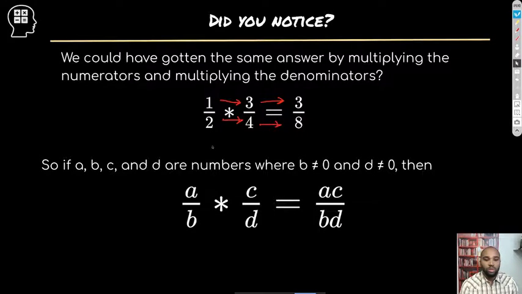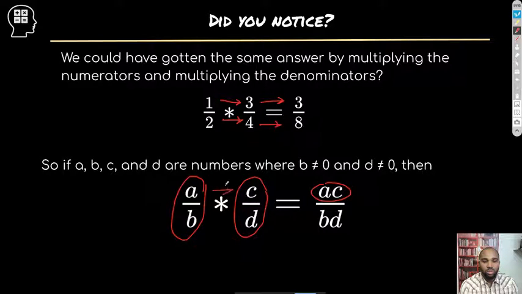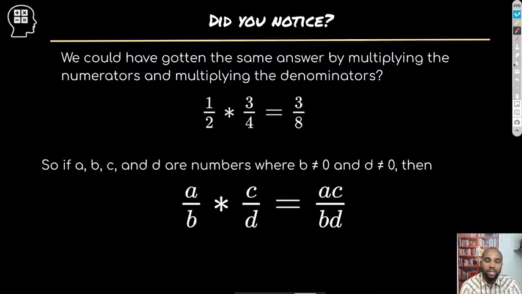So here's the rule. When you have two numbers, a over b times c over d, what you're really doing is just saying a times c, those two together, and b times d, these two together. That's really all you're doing with multiplying. You just go straight across, and that's really the easiest thing. It's probably the easiest of all the fraction operations: adding, subtracting, multiplying, dividing. This is probably the easiest to work with because you just simply go straight across the top and bottom.